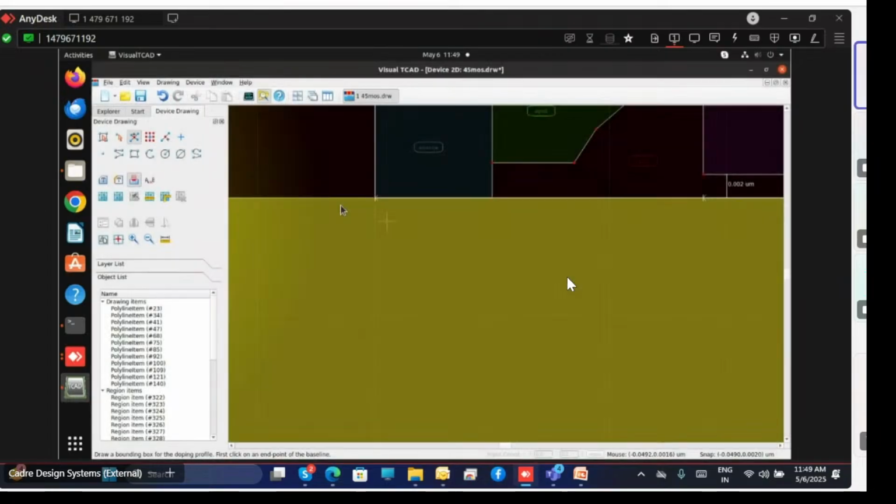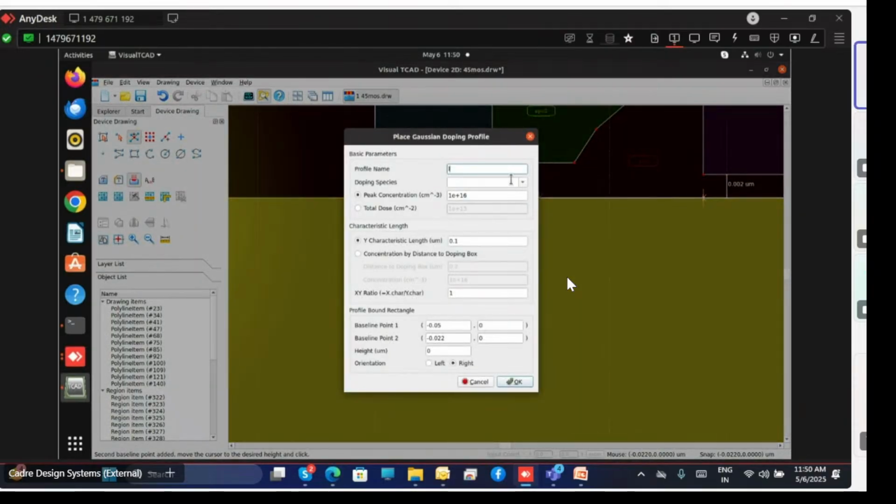Again, Gaussian lightly doped source region. So it will be donor type, 5E18 I can say, junction depth 5 nanometer.